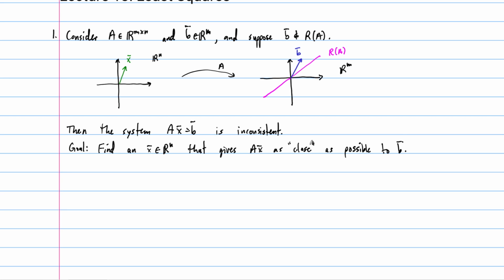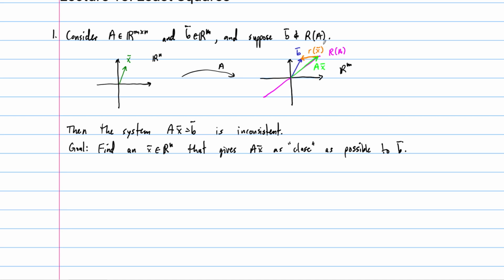Here's the idea. Let's suppose I pick this vector x right here, the one I've already drawn, and its image obviously has to live in the range. So maybe its image is this vector, this is Ax. So x from the domain maps to Ax in the image space. Then we can take the difference vector. I'll draw this one in orange. We take this difference vector right here, which I'm going to label r of x.